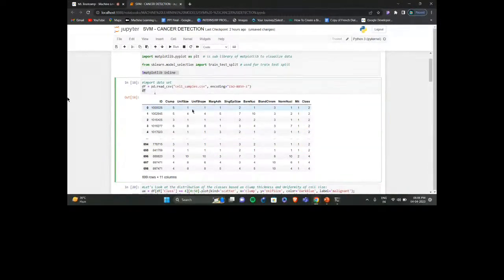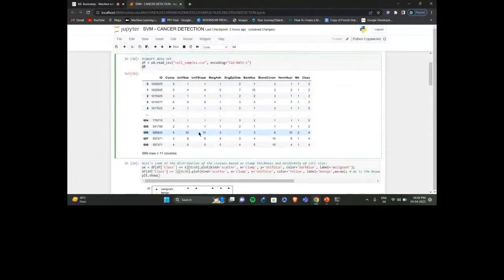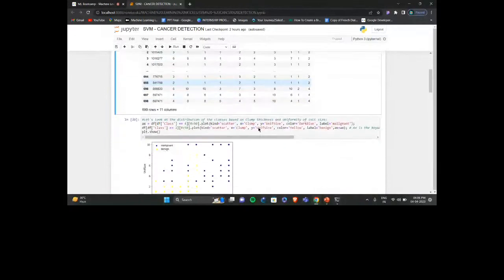So we have taken it into a data frame. Now we have our dataset. Now let us see what the dataset says. ID, clump, as I said before, uniform size, uniform shape, different features that are required, or different parameters, especially in a set. Okay, and this is our class. This is already converted into a numerical value, as we are already working with numerical values. So we have kept our class also in numerical value.